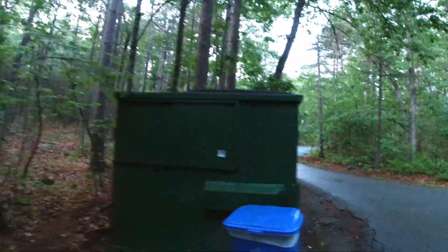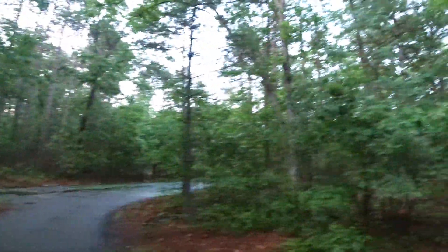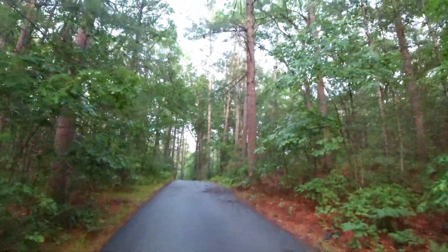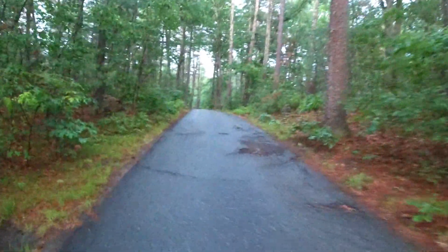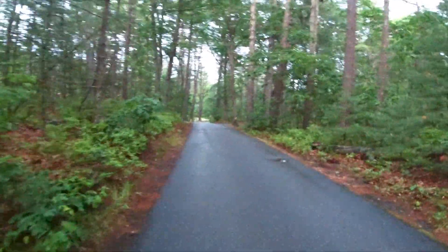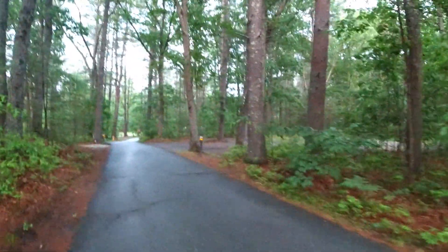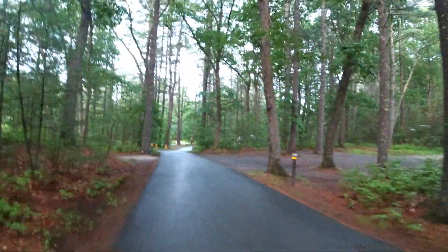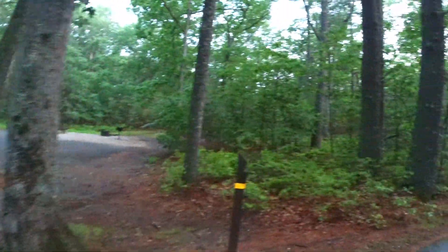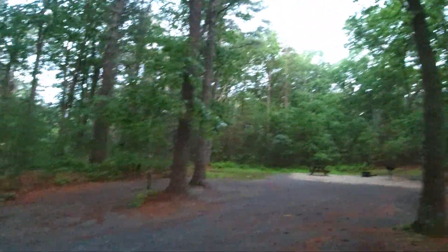There are several trash and recycling areas, and there's a little basketball court and a playground area. I'm not stopping too much to look at things because I'm running out of light fast. I need to get back to my campsite before I lose all the light — I didn't bring any flashlights with me. This is just a quick look around, definitely not a full tour. I'm getting towards the front side of the campground now. Site 59 is a nice big, flat, level site and it does have a water spigot.